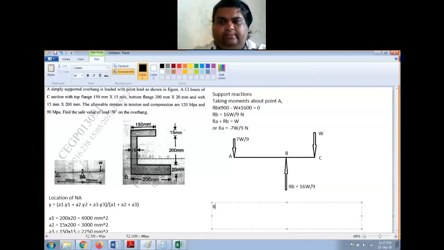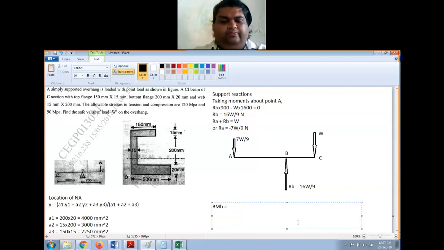So the bending moment at B, you can either take the left side or the right side, you will get the same from both sides, and this will be a negative bending moment. So the beam will be hogging, it is not sagging, it is a hogging bending moment. Okay, let me take the left side, that is simple.